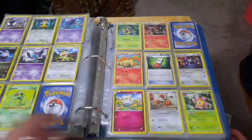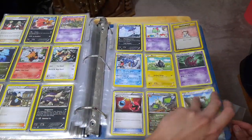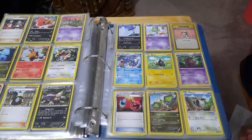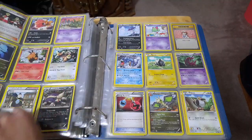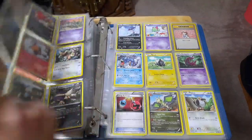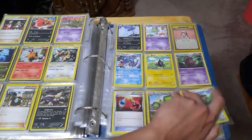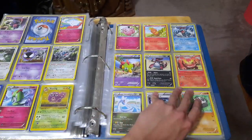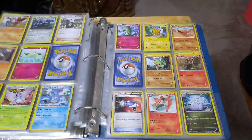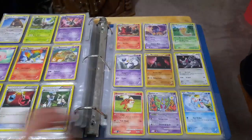Let me see what else I could find. So we go back. Oh yeah, there's a Pig Knight from McDonald's. When Black and White first came out, they did this thing with McDonald's where you had a little subset of cards with the McDonald's symbol. There's a Pig Knight. I don't know if we have all of them. I might need to look for them. We might have all of those. I don't know how much that set would be now, but who knows.